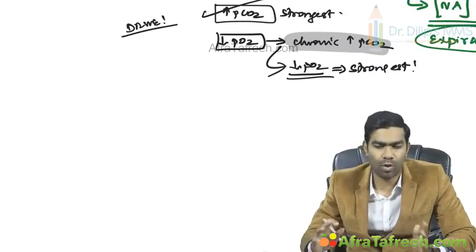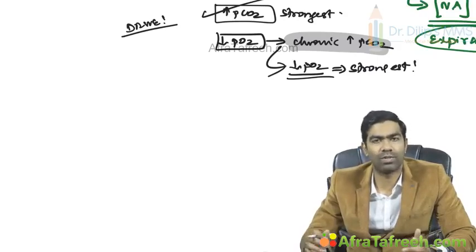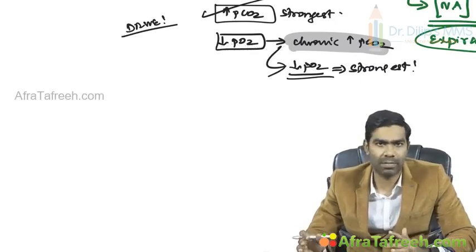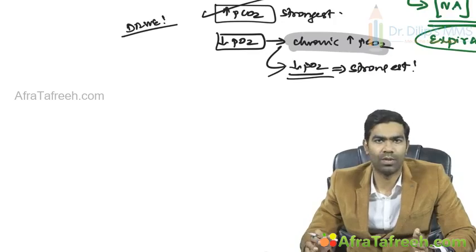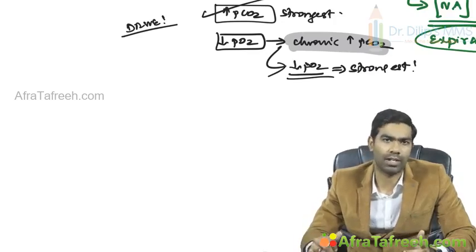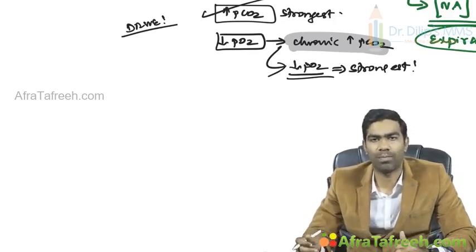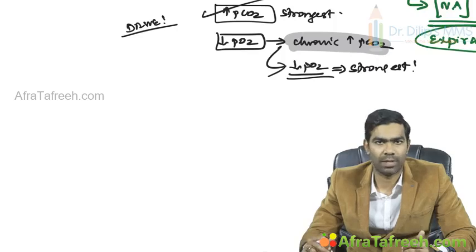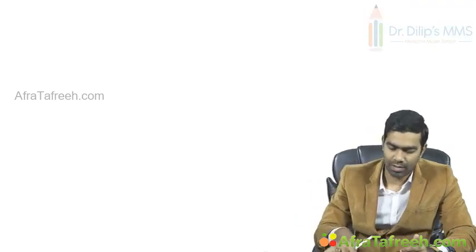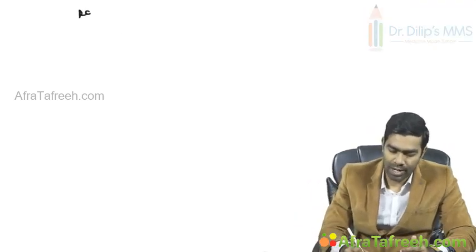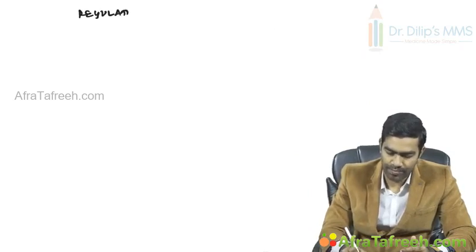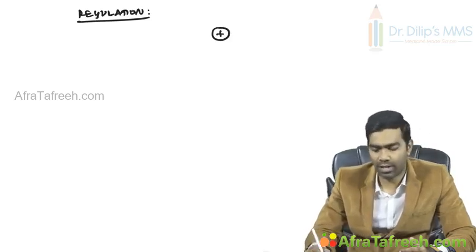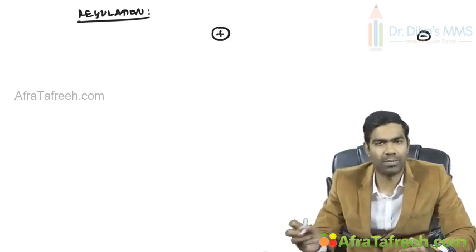In routine physiological states, the high PCO2 is the strongest physiological stimulus for respiration. But in chronic hypercapnic states, where you have chronic elevation of PCO2, since there will be development of tolerance against this high PCO2, your hypoxia, low PO2, becomes one of the major contributors to the respiratory drive. Okay, so how are they actually regulated? What are the things that stimulate the respiratory drive and what are the things that inhibit the respiratory drive?